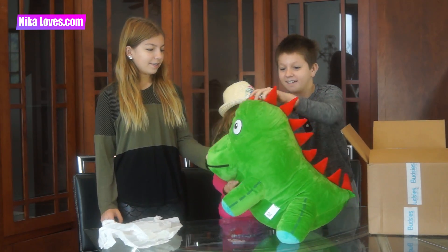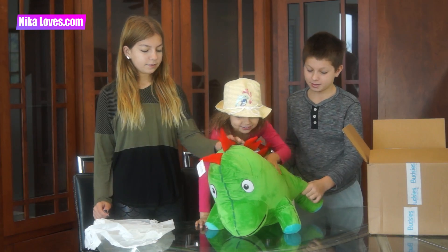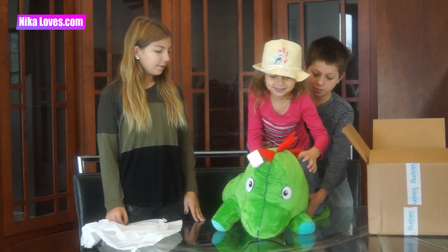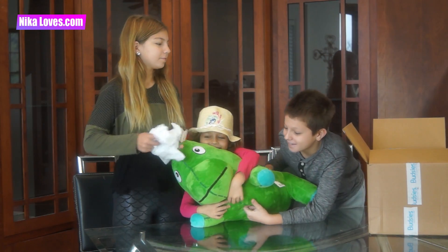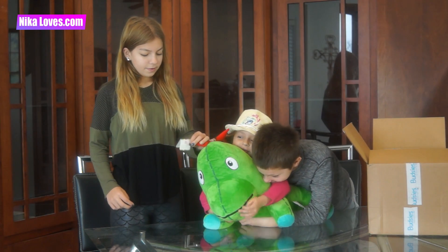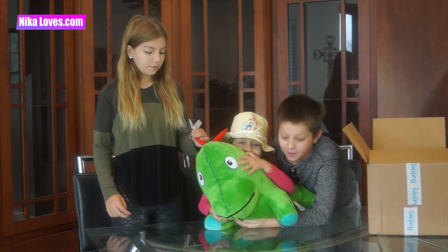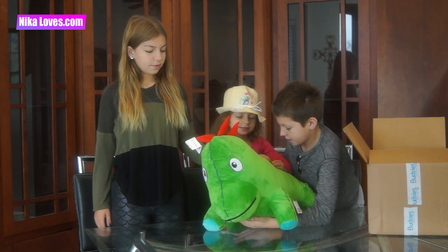How is that Nika? It's green! Who is that? It's Jadosaurus! Is that the new Jadosaurus though? Yeah! And you need to ride it? Is it big enough to ride? It's so soft! How do you like that thing? It's awesome! Is it nice? He looks just like the story!